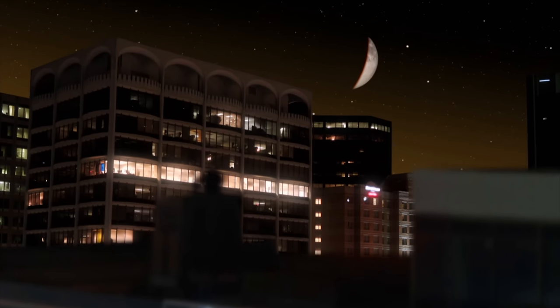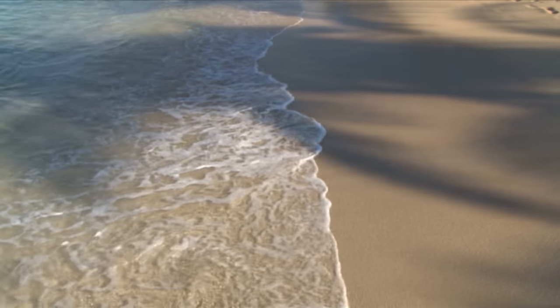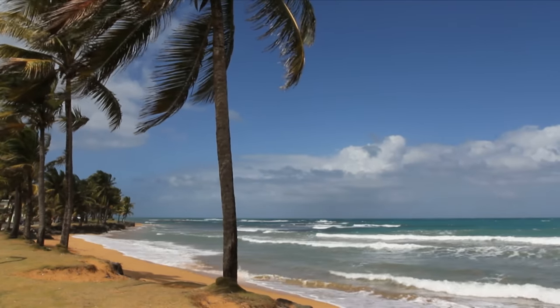Since the moons are small and irregular in shape, the sun is never blocked completely. Although interesting, the effects of a Martian solar eclipse are not especially dramatic. On Earth, it's a very different story. Here, eclipses have a history of making deep impressions wherever they appear. In some cases, they have changed the course of history.